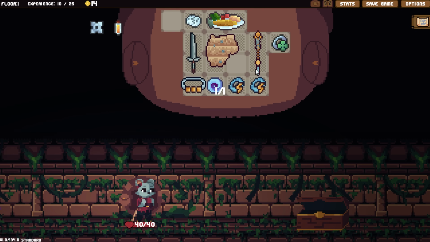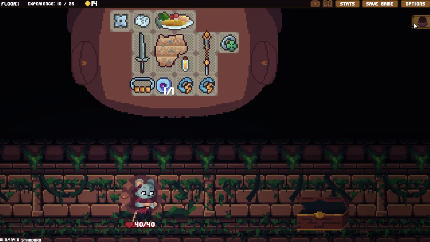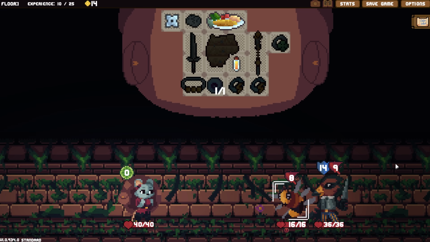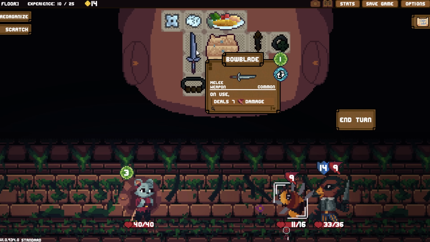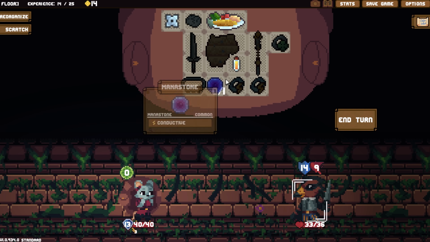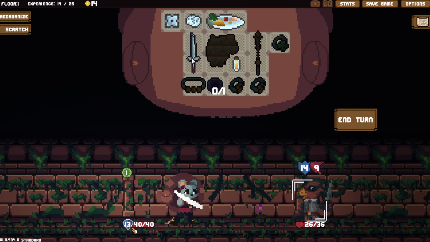That's not conductive. That's why it's not working. So it actually will deal 5 damage. Okay. We just need more mana. Let's do the elite last. And it's to all enemies, right? Cool. And this just deals 1 damage. Okay. I don't have that dodge anymore, eh? I'll take 1 hit.